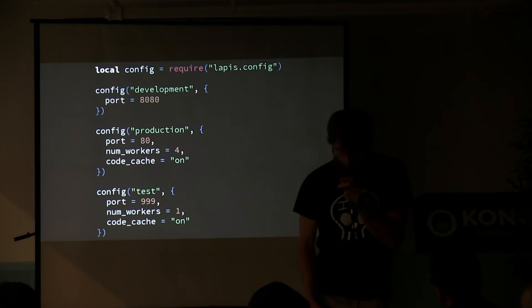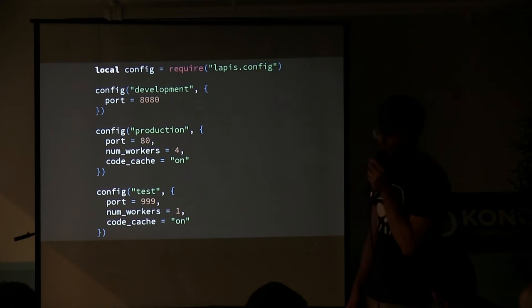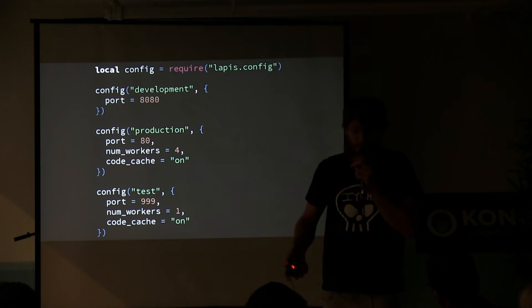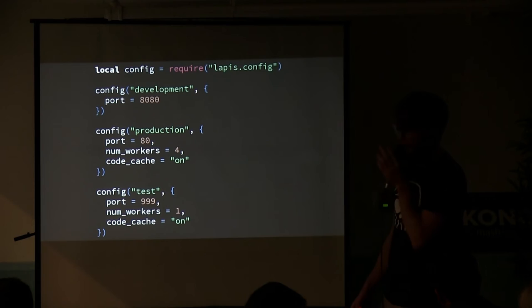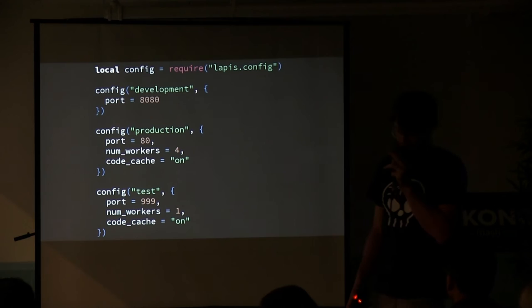Environment-based configuration, so another concept. It's easy to take for granted, but it's actually really powerful. The code you run in your production environment is rarely configured the same way as your development environment, right? And as you provision more servers to scale out horizontally, you need to make sure they're running with the right options. Environment-based configuration is just a way of saying, hey, we're in this environment, these are what all the values are, et cetera.